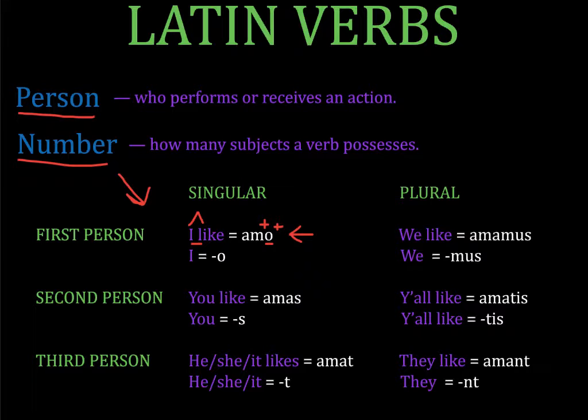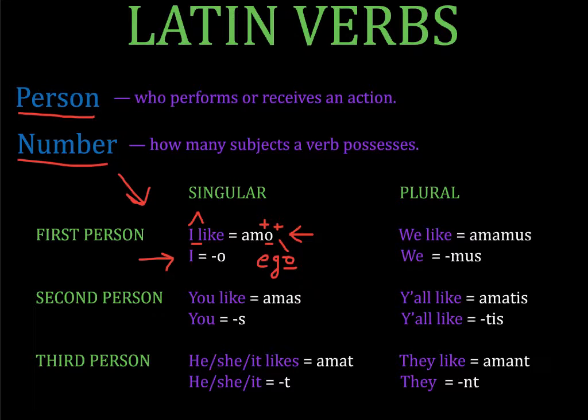and the subject. The space beneath I like, right here, reveals that the personal pronoun I in English means the same thing as the Latin first person personal ending o, although o is not the first person singular personal pronoun. Ego is, which may help us remember that verbs in the first person singular end with the personal ending o. We should carefully note, however, that this relationship is more coincidental and does not apply to other Latin personal pronouns.